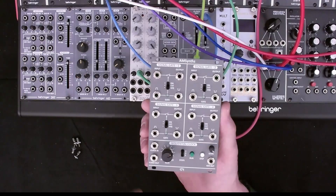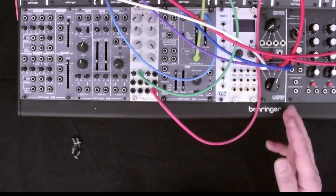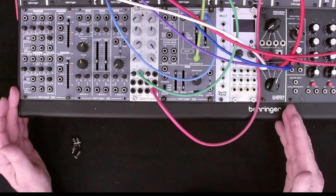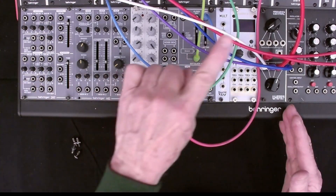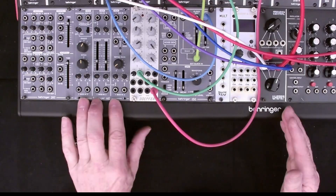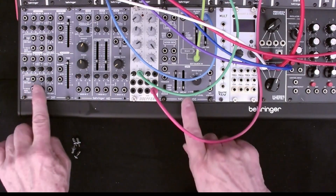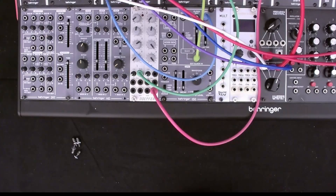The first thing we've got to do is install it. This section of my System 55 I filled up with functionality that I identified was missing in my five missing features video — I'll link to that right up here. This module in the Roland System 100 series is a voice module that didn't have anything to do with those missing features, but it fit in well with the other System 100 modules and provided some nice functionality.